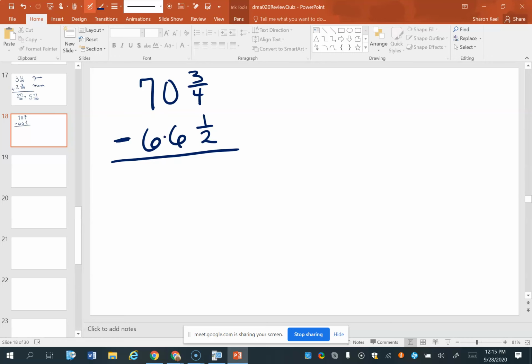Now, if we're doing this longhand, we can't subtract a half from 3/4. So I can leave the 3/4 as it is because the common denominator would be a 4. 2 times 2 would give me 4. 1 times 2 is 2. So this fraction here would change to be 2/4. Now when I subtract, I can subtract 2/4 from 3/4. That leaves me with 1/4. And then 66 from 70 would be 4 1/4. You could also just key it in on the calculator doing the 70 3/4 minus 66.5. But if you're doing it longhand, you have to remember to make them both have the same denominator before you do the subtraction.